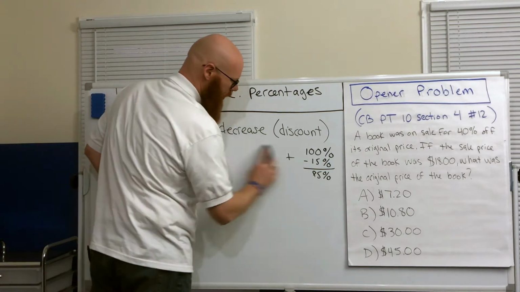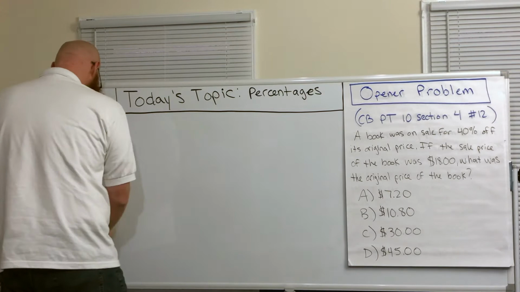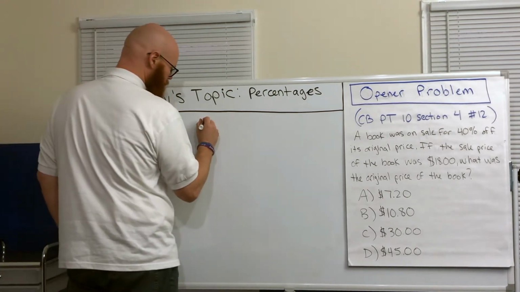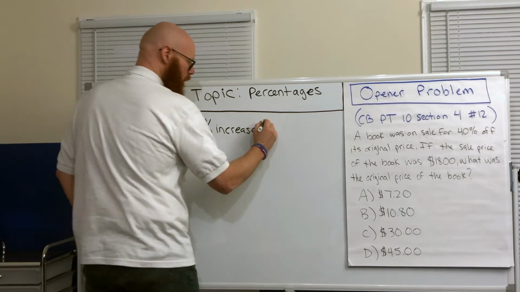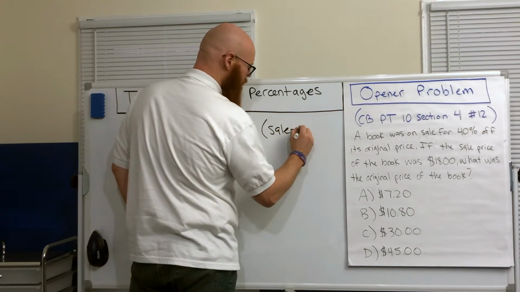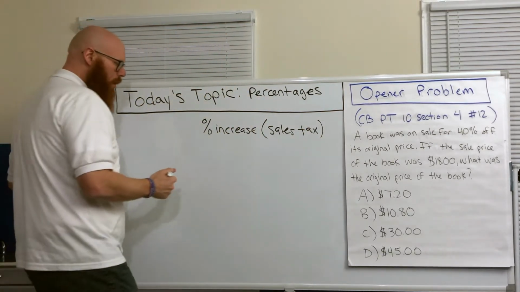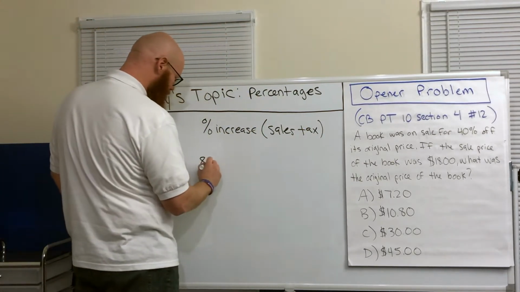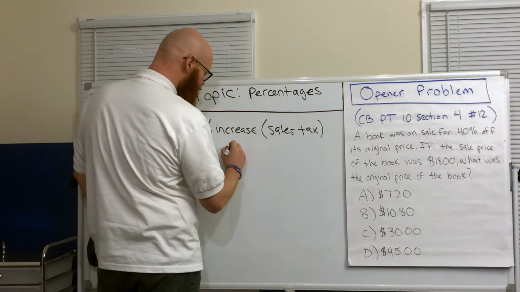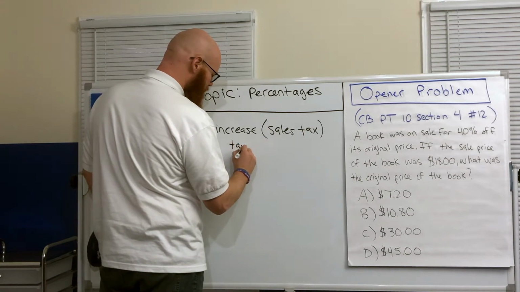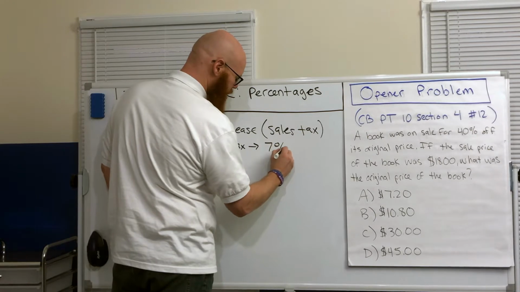So then the second thing we want to take a look at, in order to use the Your Friendly Math Tutor way in our SAT problems today, is a percent increase. An example would be sales tax, but there's a lot of different examples for percent increases. So let's say that we buy the same thing and there's no discount this time, and it just costs $80, and the sales tax is, as it is here, we'll say it's 7%. All right.